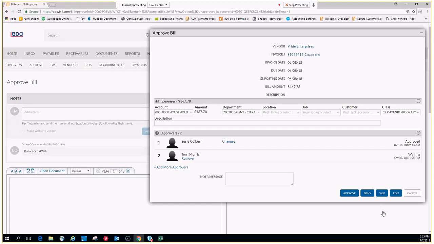So with Bill.com, unlike the process that Phoenix House AP followed, where checks were cut once a week, in Bill.com we have the ability to schedule invoices for payment every day, because Bill.com actually cuts the checks on our behalf.